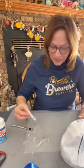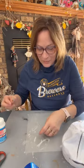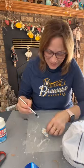All right, one more on here, and then we're going to Mod Podge the other one. If you came on late, wait till you see the other one. It's gorgeous. Hello, Sherry. Thank you.